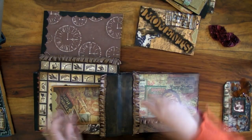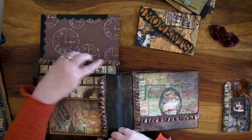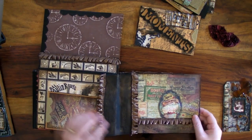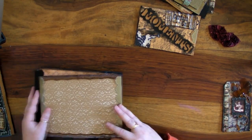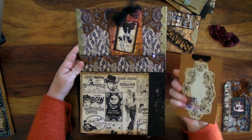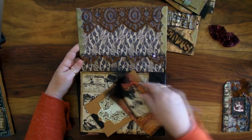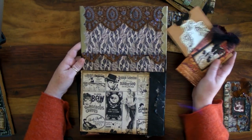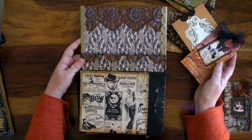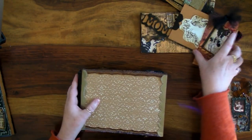There are more journaling spots and areas for making memories, with trim along the edges. I've used Tim Holtz Lost and Found paper - I get quite sentimental about that paper, I love it. On the last page I've just played around a bit; I don't know what I'm going to do in here yet, but I don't like covering the beautiful Graphic 45 and Tim Holtz and Making Memories pages.